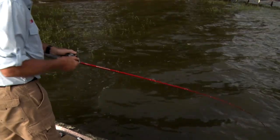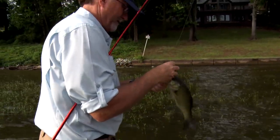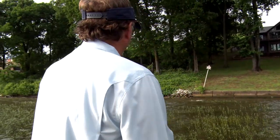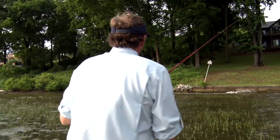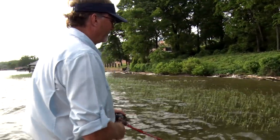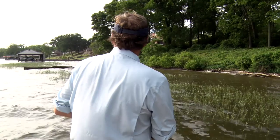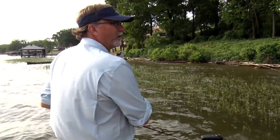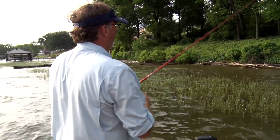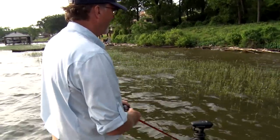Got it. That one came out deeper in the hole — similar size to what we caught yesterday, but still fun. That one came out of that hole. When we stopped here yesterday I missed several fish. I decided to come back over here because the other side of the lake is calmer and everybody's over there fishing — every pocket has two or three boats. I thought I'd plink down this windy side and find some holes that aren't as windy. Here we're dealing with all the wind, but I'll take it.